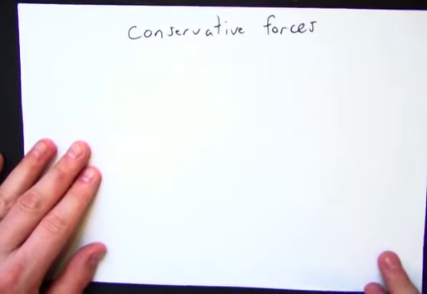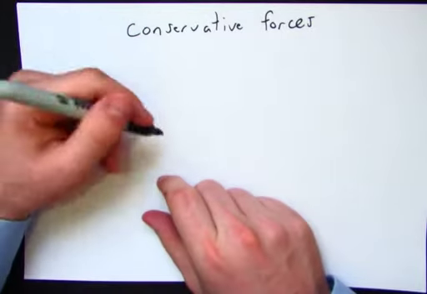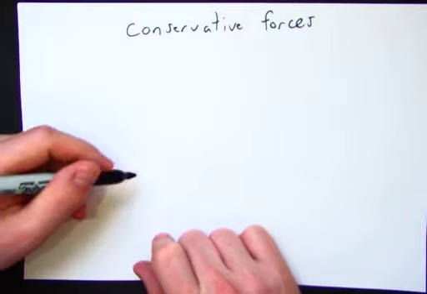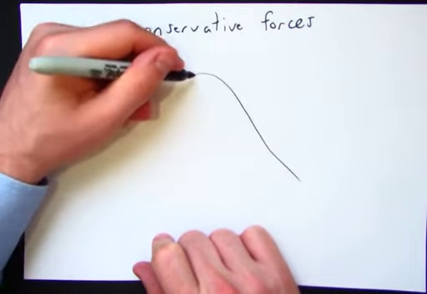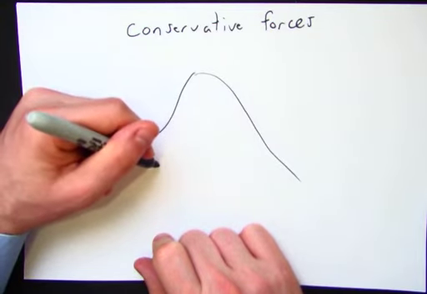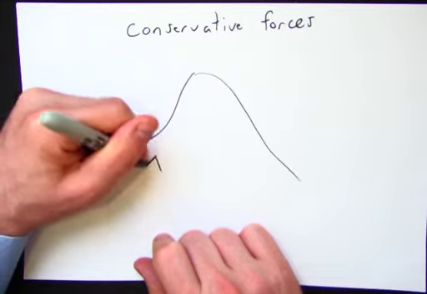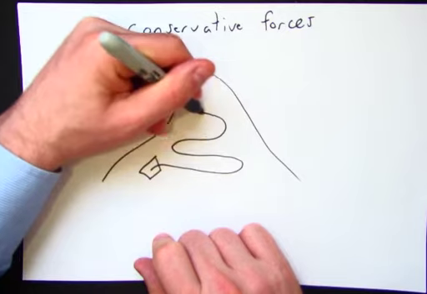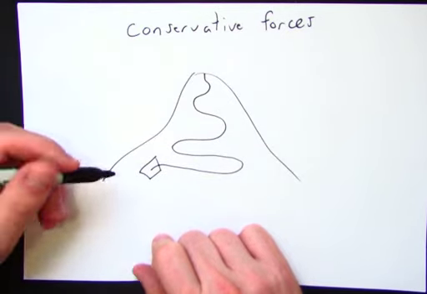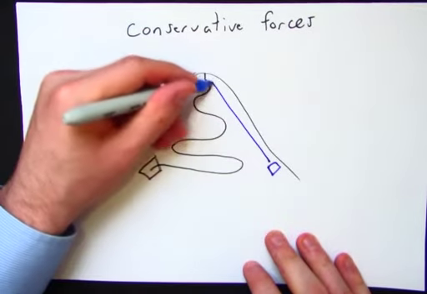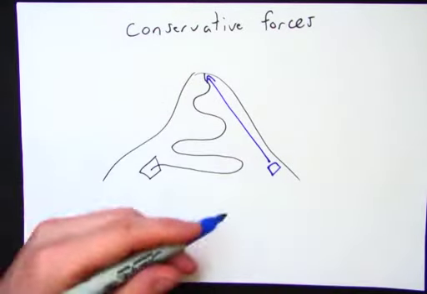The last thing I want to talk about is conservative forces. Just a quick mention of this. Friction's your big one. If I have a big mountain here, and I am sliding some book up this mountain, it could be a smooth mountain, it could not be, but there's some friction on it. So I take this path and wind it all the way up to the top, or alternatively, take a book from here, same height, and just go straight up to the top. I could take those two paths.